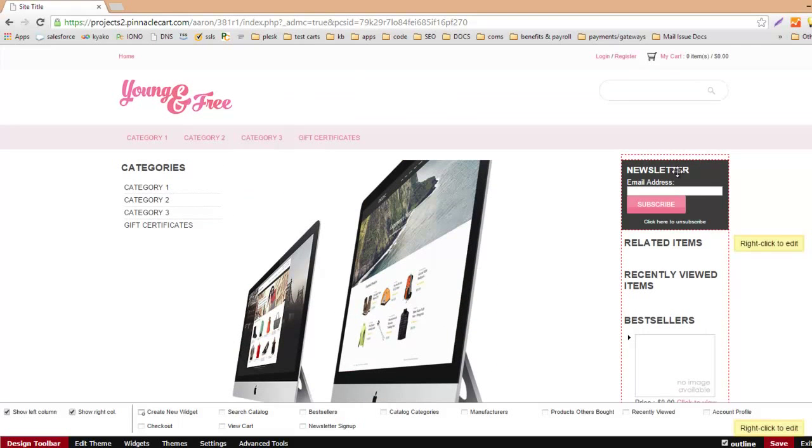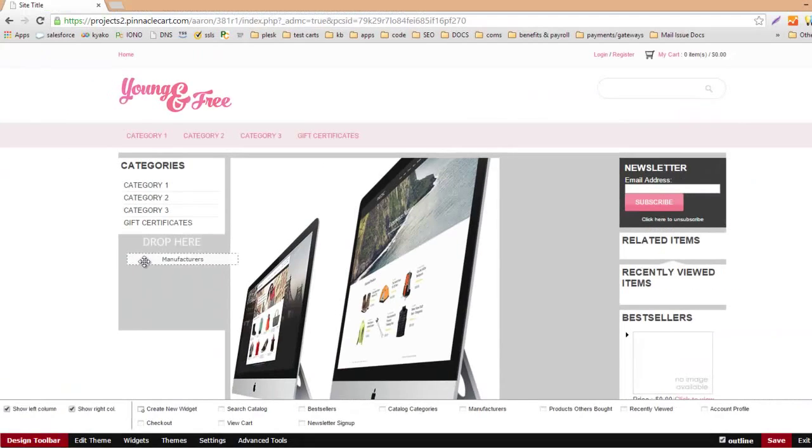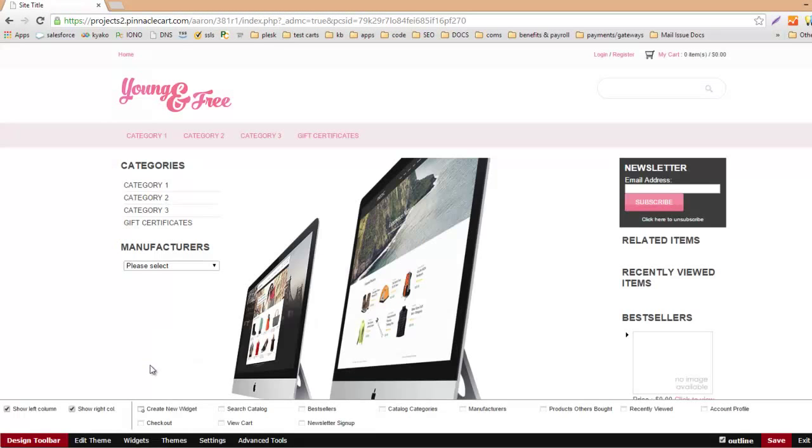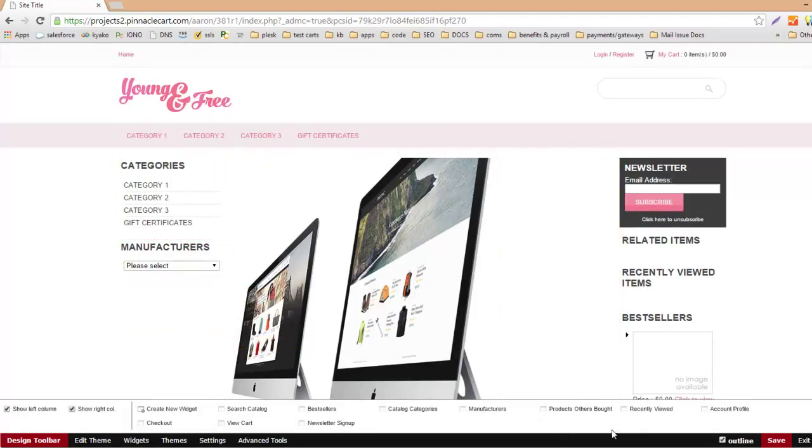So now we have the newsletter, product related items, categories on the left, and under categories I like to do manufacturers. In case you classify your products by certain manufacturers, you'd be able to select them from this drop down. And then under that, I usually like to do the cart information.